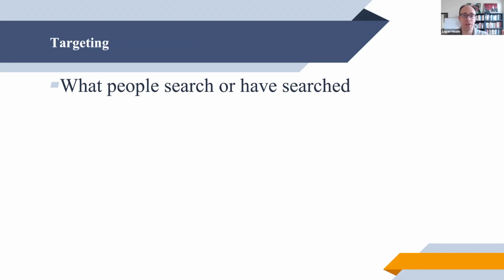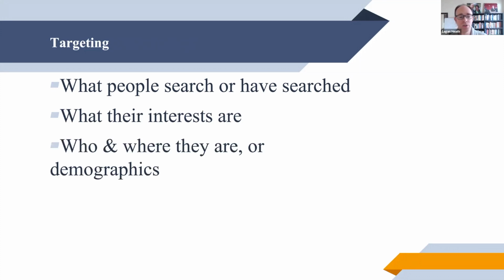I want to buy pizza today. I need a haircut tonight, whatever it is. If someone's typing in keywords that show that they're looking for you, that's a really important place to be. More broadly than that, we can reach people based on their interests. And Facebook is extremely powerful for this one, in terms of people liking and commenting and sharing things all the time. And so Facebook's algorithm picks up what people's interests are.